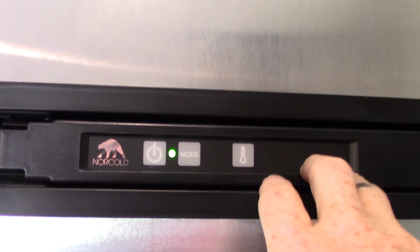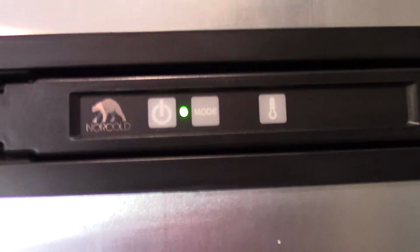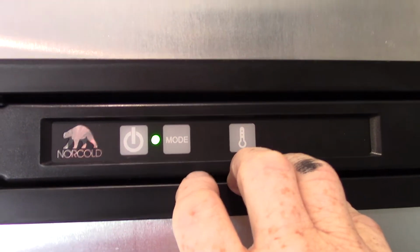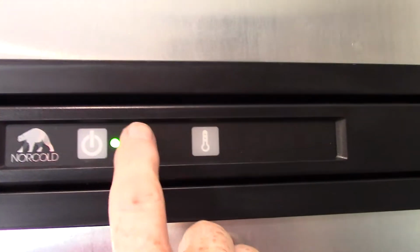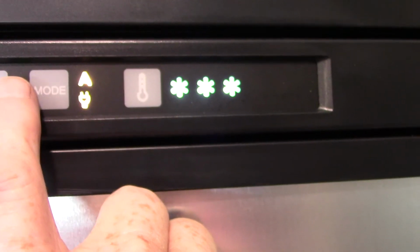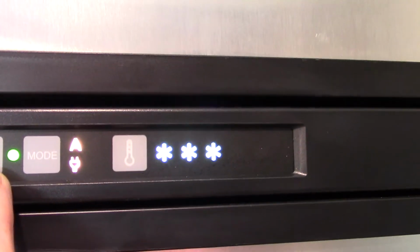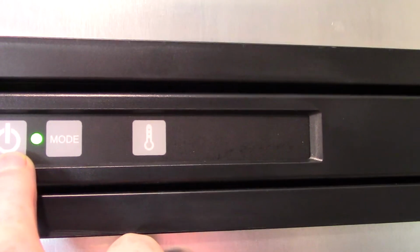Okay. Now your refrigerator is a very simple refrigerator to operate. It's gas absorption, meaning it'll run on 110 AC or it'll run on LP gas. So when you're pulling it down the road, you're running on LP gas. All other times you run it on electricity, which is also referred to as automatic. I'll show you. That's gas. You can see the gas. That is auto electric. The reason they call it auto electric is that auto electric takes parameters. So when you turn it on, it searches for 110 AC and uses it when it finds it. If it can't find it, it'll automatically switch over to gas.